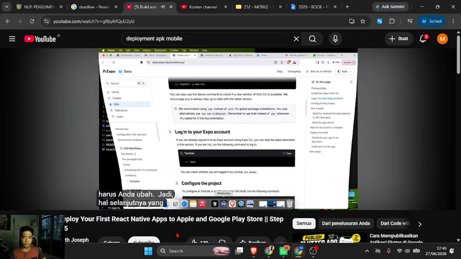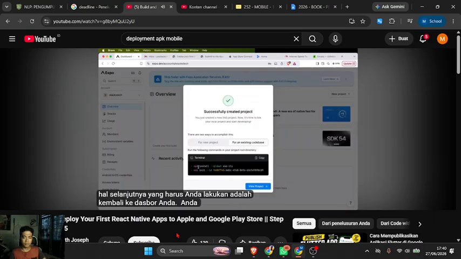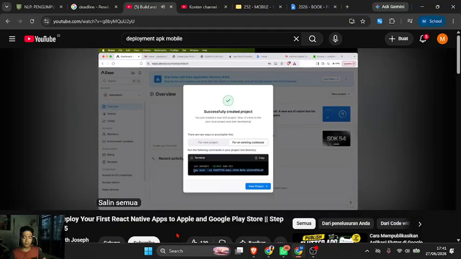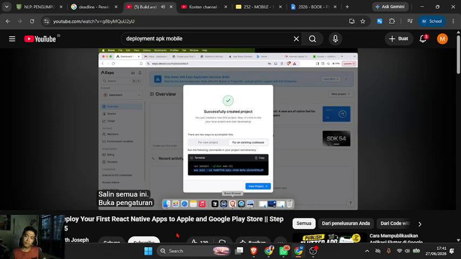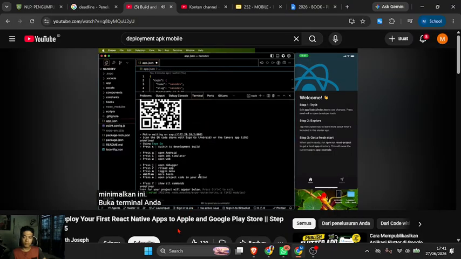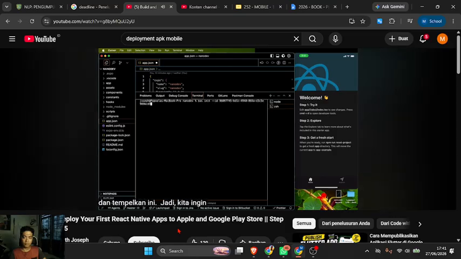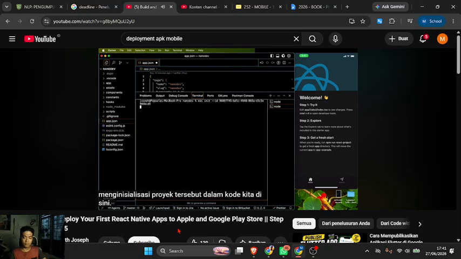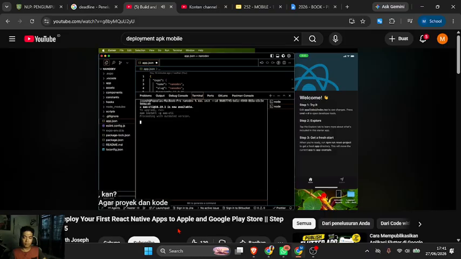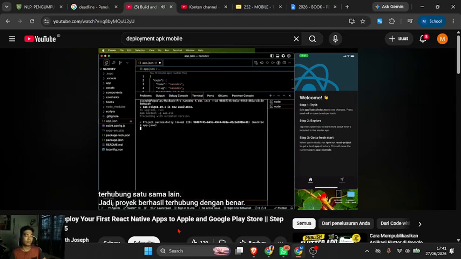So the next thing you have to do is head back to your dashboard. Copy all of this. Head to your, minimize this. Bring up your terminal and paste this. So we want to initialize that project in this our code right here. So once you just click it, it is going to ask you to log in your details, right? So that your project and your code is linked together. So project successfully linked, right?